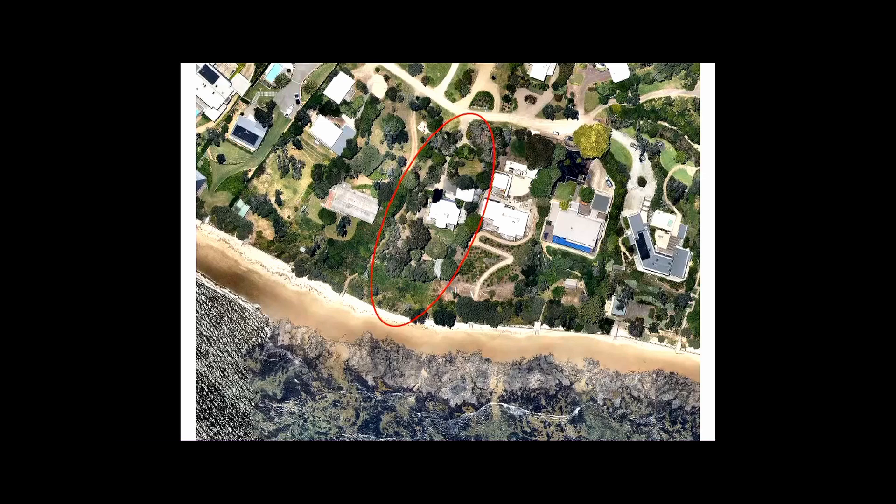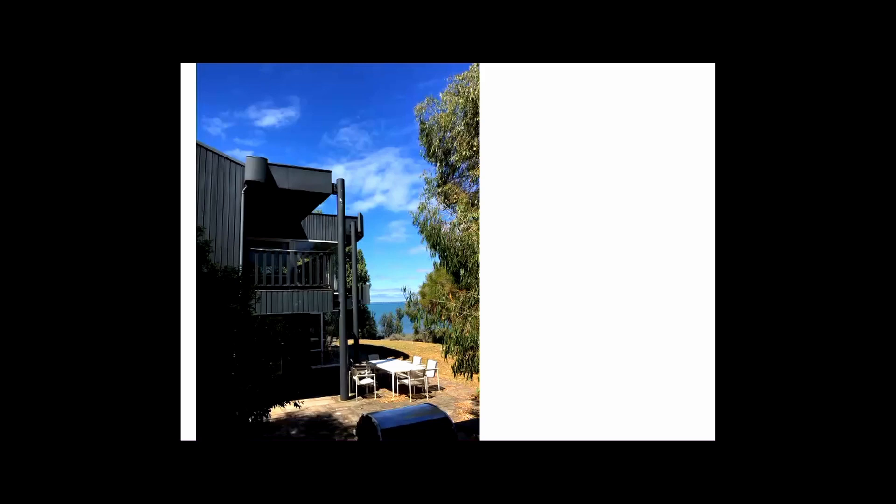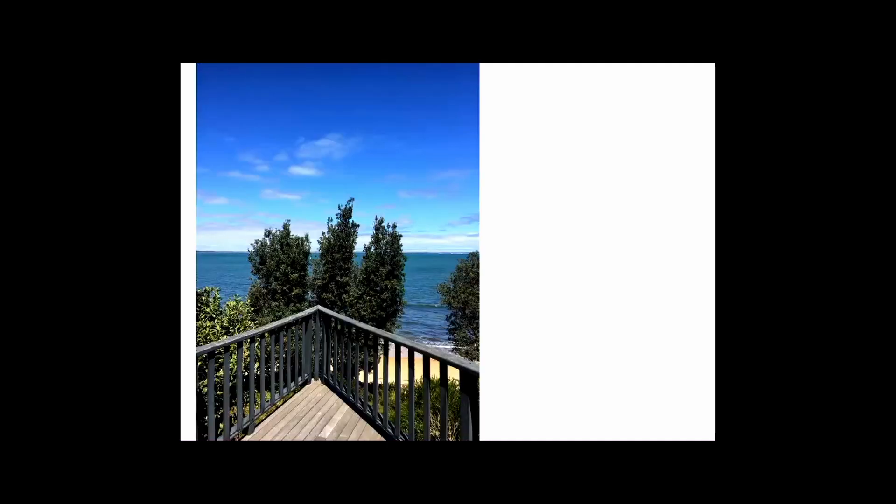This is what they'd been holidaying in for the last 20 years — really damp. Over time, one of our clients incurred quite a significant disability, so this new house was all about access. The old house absolutely didn't perform on that front, but there were beautiful views, and a little boat shed on a promontory in the garden — something we rebuilt and will get to in the presentation. The site is incredibly close to the sea.